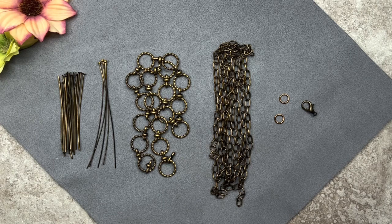The reason is that I don't like the antique bronze colors of the craft wire that I've seen. It's usually a much shinier and darker color, which doesn't match the chain at all. I have not come across a brand of craft wire that's this color.